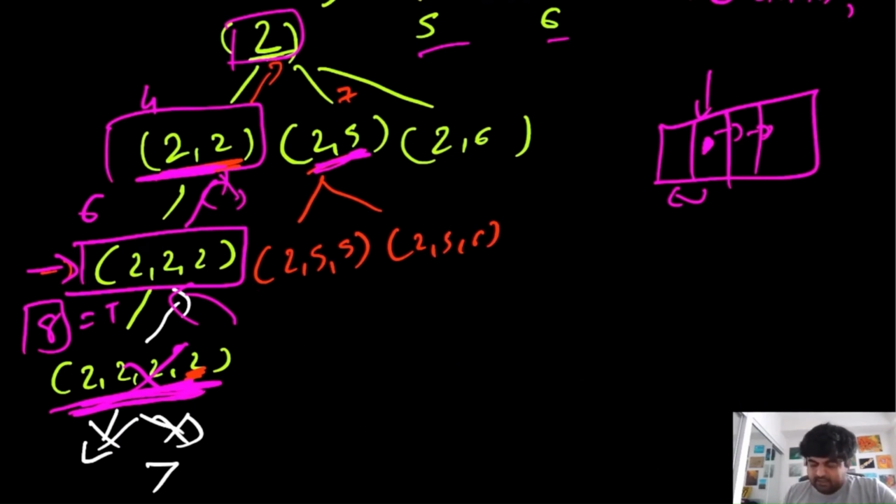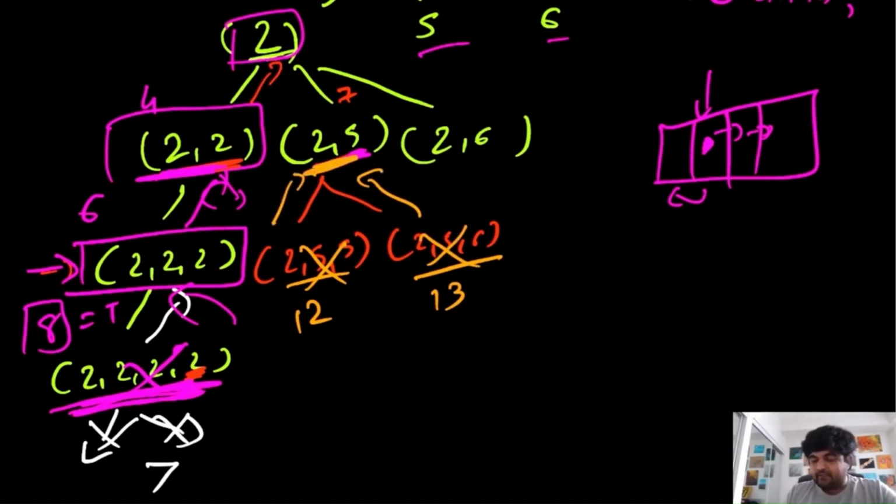Okay, at this point the sum we can have is 12, which is greater than 8, so we can terminate over here. We can't go down any further. And over here the sum would be 13. Again we can terminate over here. We can't go down, which means we have to go back.